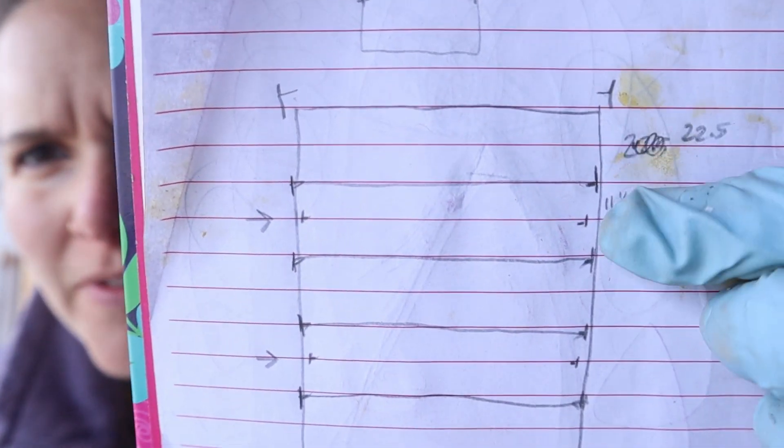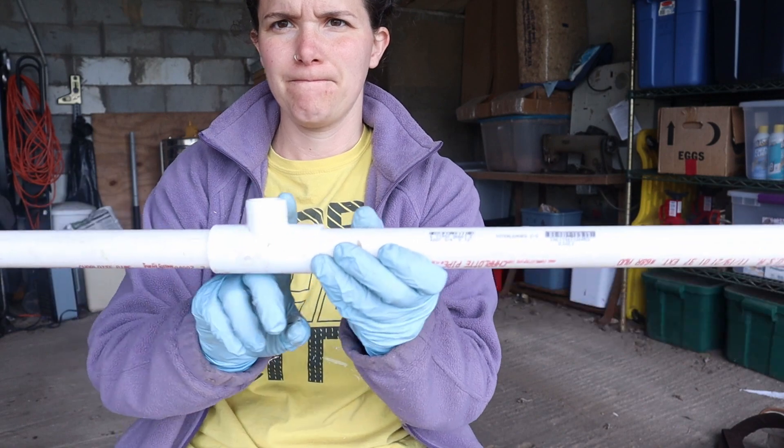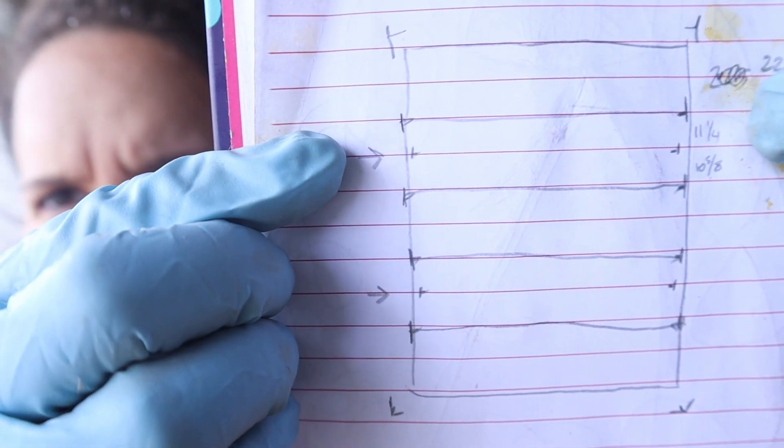So what I did for this first stretch, which I plan to copy for the other side — here's my little map. So this is the outline that I have. Every two feet there's going to be a hoop that goes over. So that's what these T's represent that I'm putting in here, and those are going to go at the 90-degree angle. And then in between, where these arrows are, I have two T's that are perpendicular.